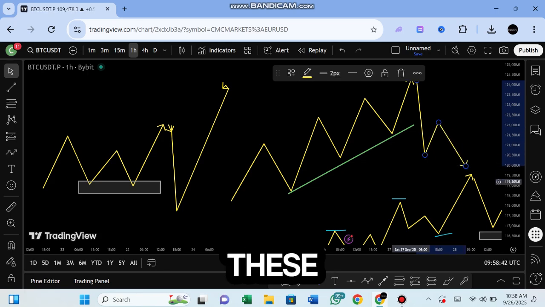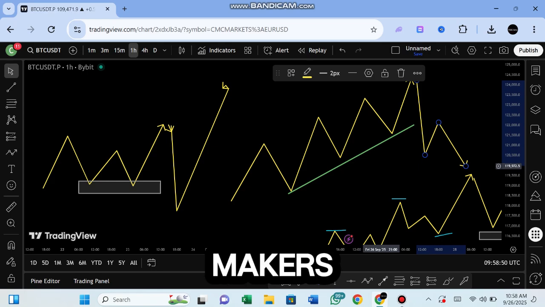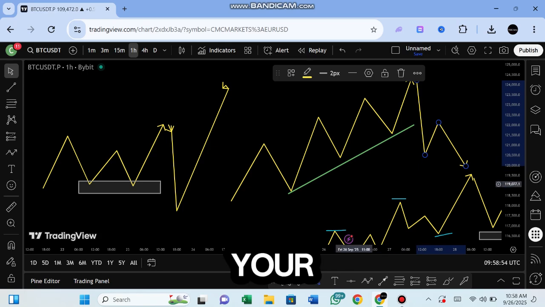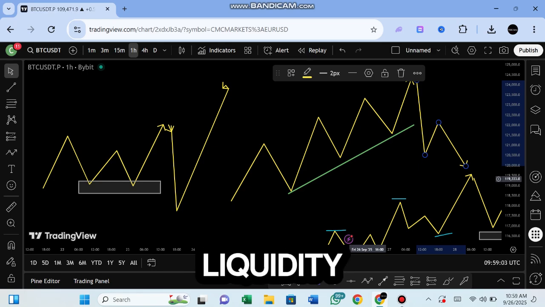You get these people whose stop losses will stay around this particular region, below this trend line and above this particular trend line. So market makers will do what? Manipulate the market, trigger your stop losses and your trend lines before the market moves in the right direction. So these are actually zones where your stop losses and your liquidity, or your buy limit orders, are resting.